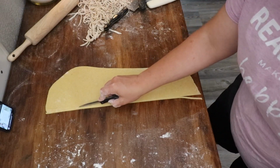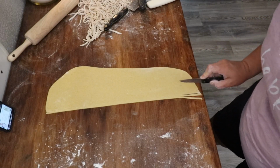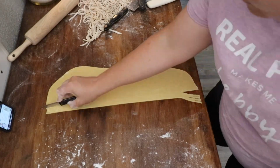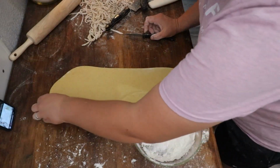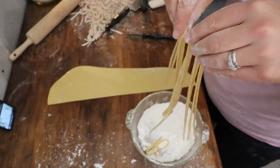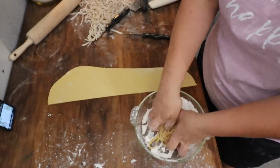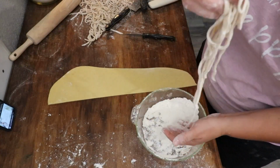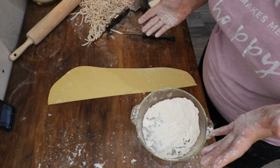This is definitely, out of the methods I tried, my favorite. I'm sure a pasta machine would be better, so feel free if you got one. And then these just pull up really easily. Separate them out. Drop them in the bowl of flour. Give them a little sauce onto the pile. That's the easiest way that I found so far.